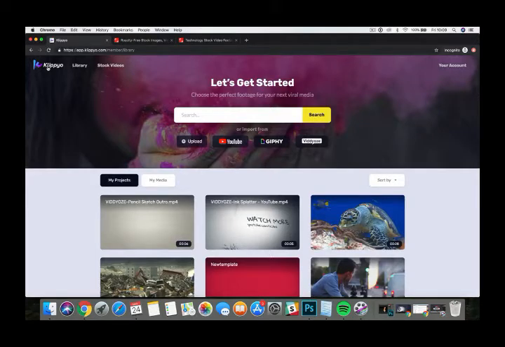Now, if you are on Klippyo on a mobile and you click on the upload button, you actually have the option to shoot the footage right there and then. So if you want to capture a quick video of your house or your garden or out at the beach or whatever, you can do that and it will upload into your Klippyo account.